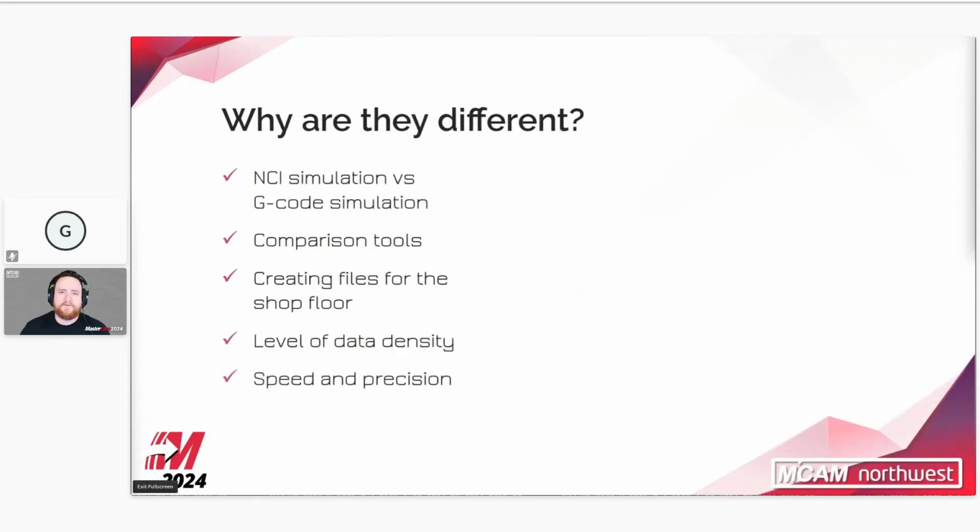So between these options that we talked about a minute ago, what could make them different from each other? So there's 2 general ways that you can run a type of simulation. You can either run an NCI simulation or a G-code simulation. NCI meaning that you're pulling information directly from Mastercam, not posted code. It's generally thought that G-code simulation is more accurate than NCI simulation, and in many ways that's true. But it's not strictly true. There are some instances where the NCI simulation is just as good, and we'll talk about that.